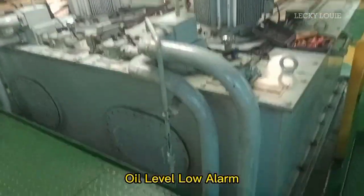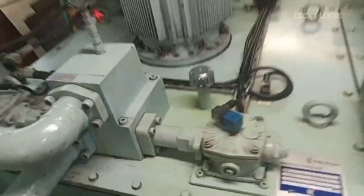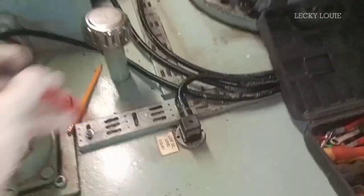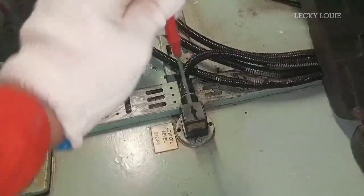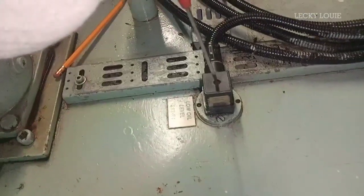The oil tank has a low level monitoring alarm. By means of a magnetic float switch, if the oil level becomes low, the float switch will trigger the closed contact to open position, which results in low level alarm activation. To test this alarm, we need to disconnect the connector plug of the level switch and the open contact will activate the low level alarm.